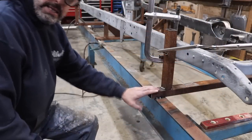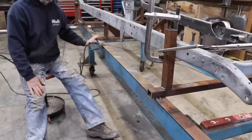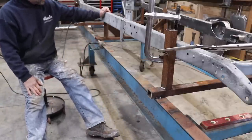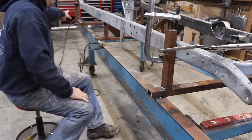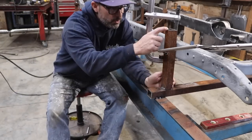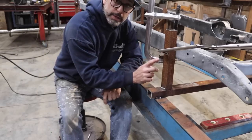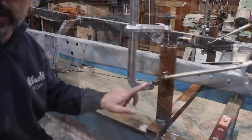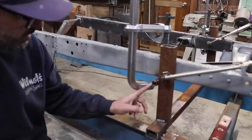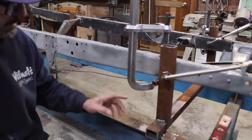Once I ended up getting these in place, this one here, this one in the middle at the suspension cross member, and then one at the rear cross member, I then simply cut stanchions 12 inches tall. Some other pieces went sideways, you can see this little piece right here. Just a little 3/4 inch piece of box tubing.